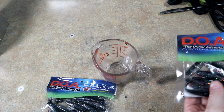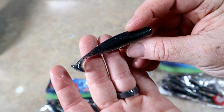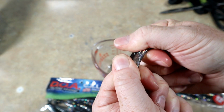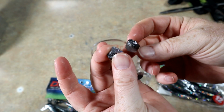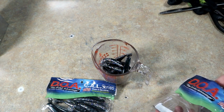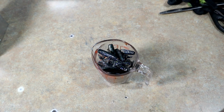Okay, this one is going to be real interesting, at least from my standpoint. It's such a different gig here. Beautiful color, though. Beautiful little laminate. It's got the string cut hologram flake in it. And that is some durable plastic. That is very much a firm saltwater durometer. So I'm really looking forward to seeing if they remelt well or if they just burn up. So we will definitely add our heat stabilizer. I have never remelted any saltwater lures, I don't think.